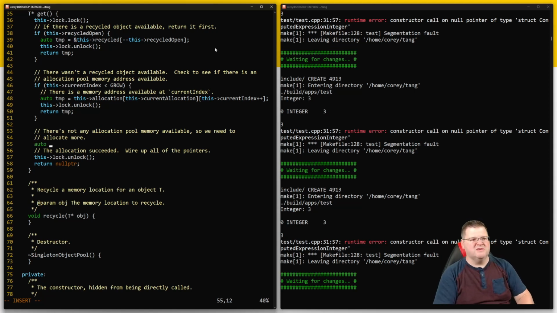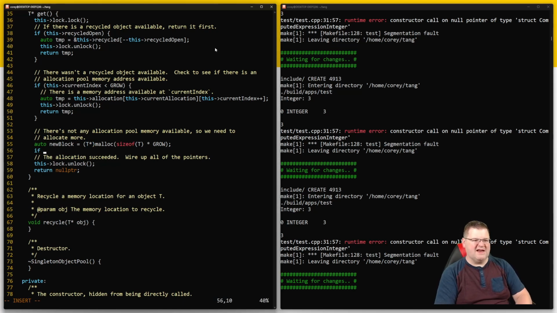So auto, let's just say new block is a malloc of the size of t times grow. Now malloc returns a void star, so I need to cast this to a t star. That seems right.